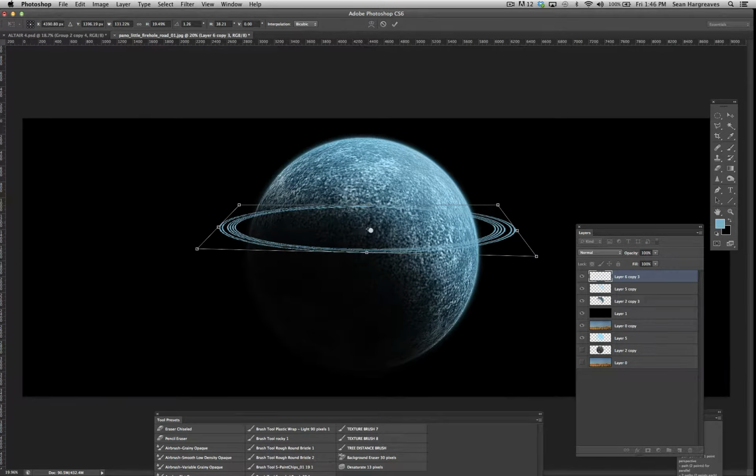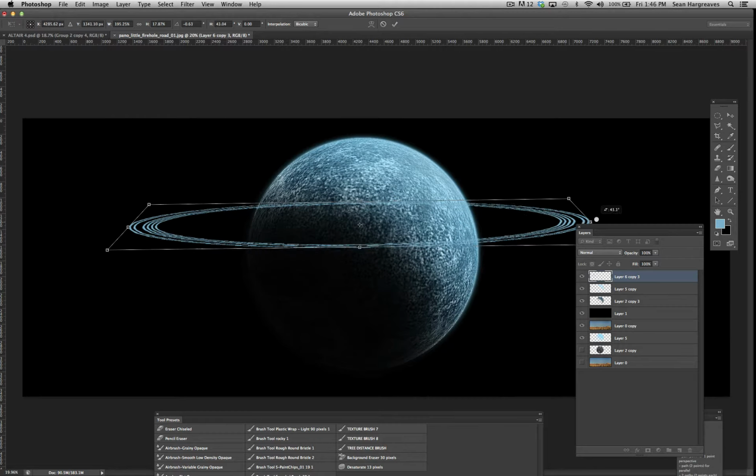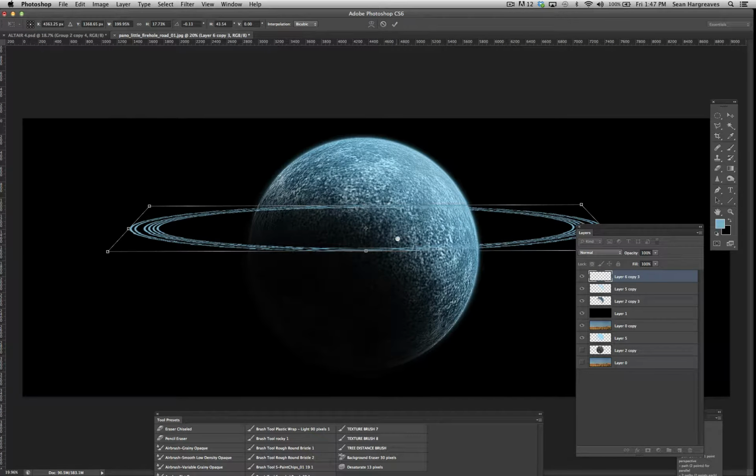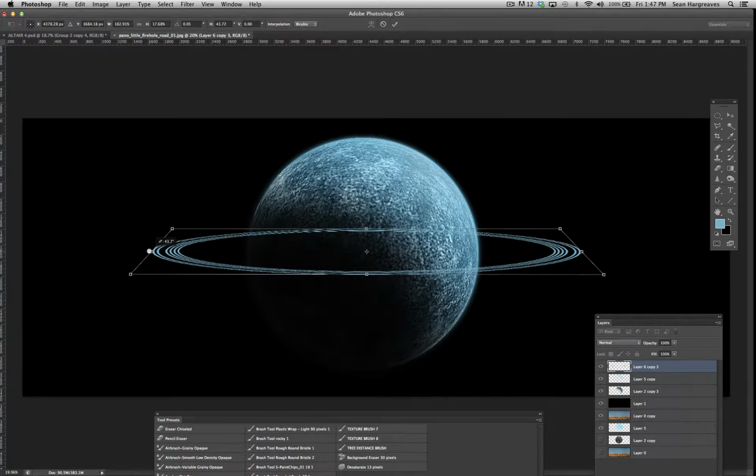It's more than a matter of just compressing the disk. Pulling these out puts them in perspective, because the center line will be pushed farther to the other side of here, as opposed to being dead center, which is what a lot of ellipse guides do, and you want to avoid that to get a true perspective. So here are our rings. We don't want them too massive. It's pretty good.